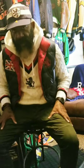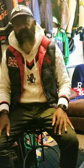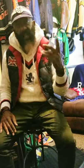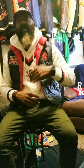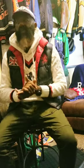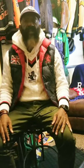I have a couple of pair of Rangers. I rarely, if ever, wear them. I actually have a blue pair of Rangers, blue leather. I know a lot of people have the blue, I don't think they're suede. What are they? Anyway, not suede material, but not leather. I know a lot of people have those. When I first started wearing Ralph Lauren, I found a pair of blue leather Ranger boots on eBay, and I bought them, and I probably haven't worn those boots in 4 or 5 years. They're in one of these closets somewhere.